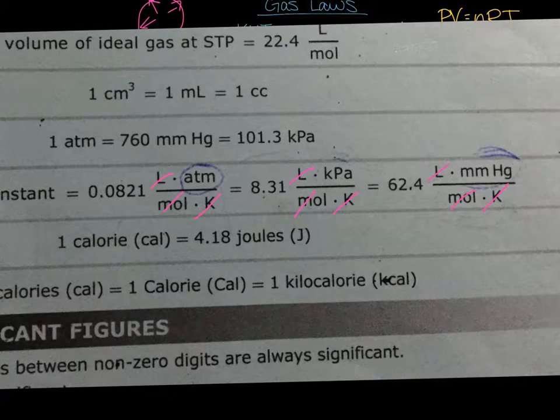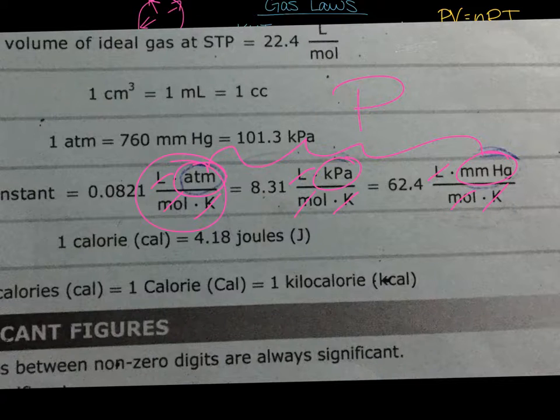What's the thing that's changing in the units for these? Yeah, so who are all these things talking about? Pressure. All right. So the big thing with your R constant, in order to know which one to use, you always have to look at the units on your pressure. Now, one thing I do need to touch base on because it happens every year, this is not an equation. You do not plug into that. Those are the units. They are meant to cancel out all your other units. Okay? So please do not think it's 0.0821 times liters in atmosphere and all that. So, okay. Just need to touch base on that.